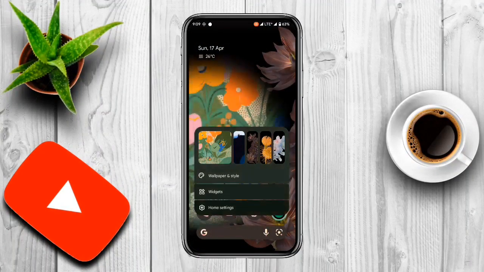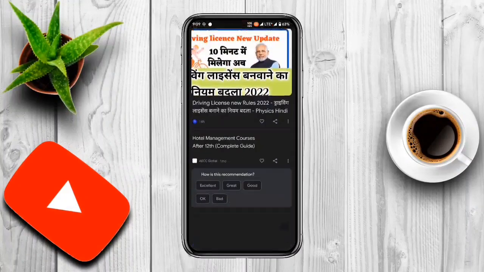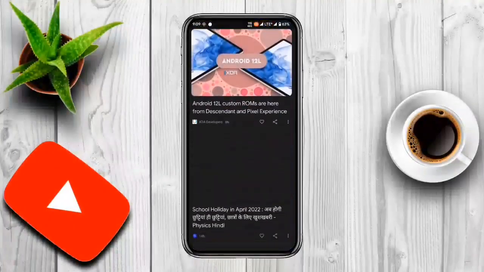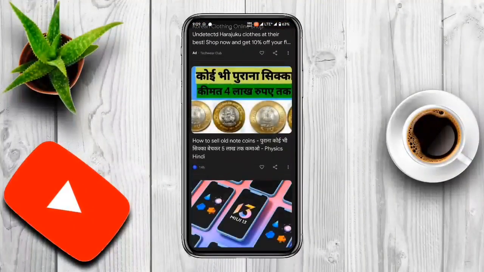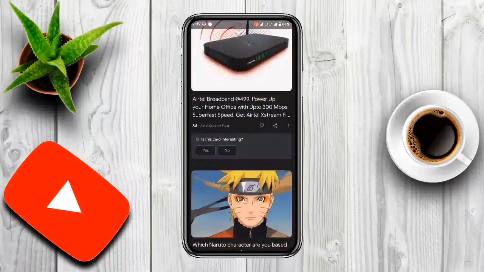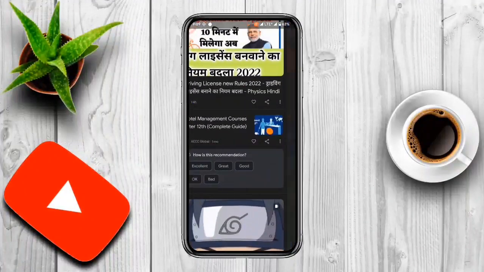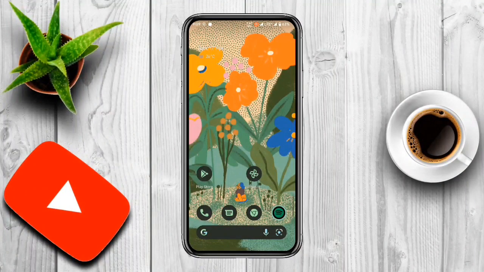Alright, I like this one. These are the latest curated wallpapers. And on the left side in your home screen, you will see Google Fit, and it's smooth, right? This is a 60 Hz display, but you can see there is no lag in this phone, right? This is quite impressive for a 60 Hz display. And you get Google Assistant in your bottom.